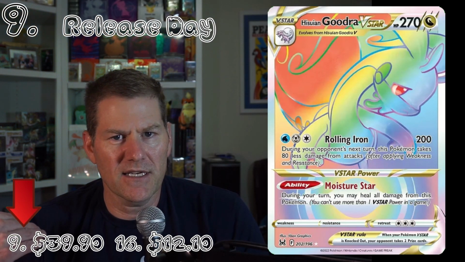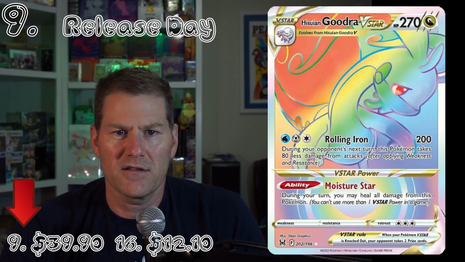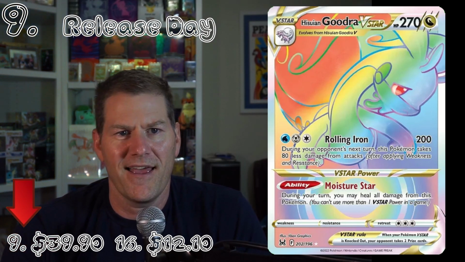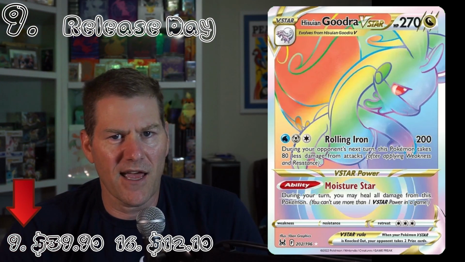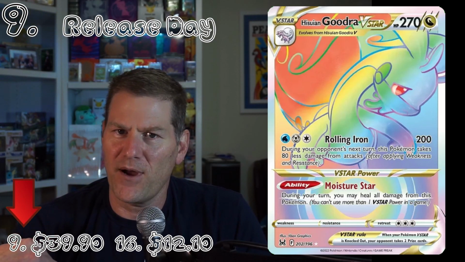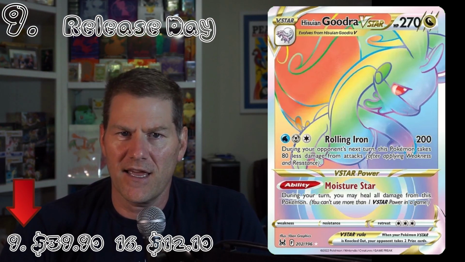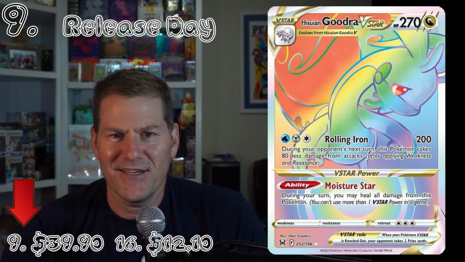Now coming in the 9th spot on release day, it was the Rainbow Gudra V-Star. This card is also still playable, but nowhere near as high of a playable card as the Mew or the Giratina. But on release day, it was selling for almost $40. It's since dropped also out of the top 10 spot all the way down to 16, and it's selling for only $12.10.